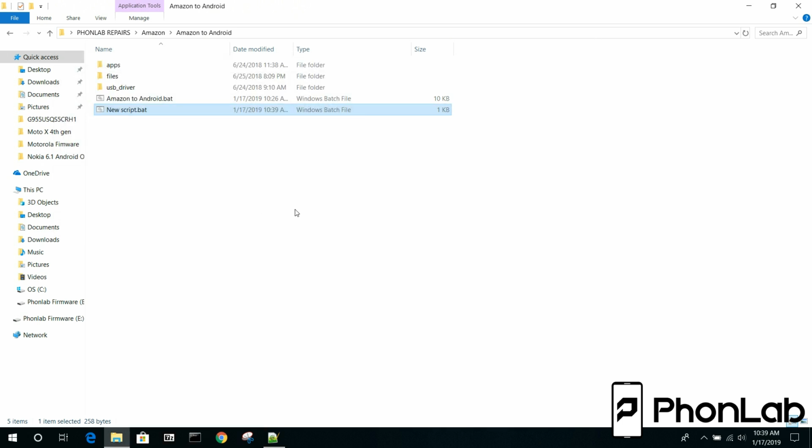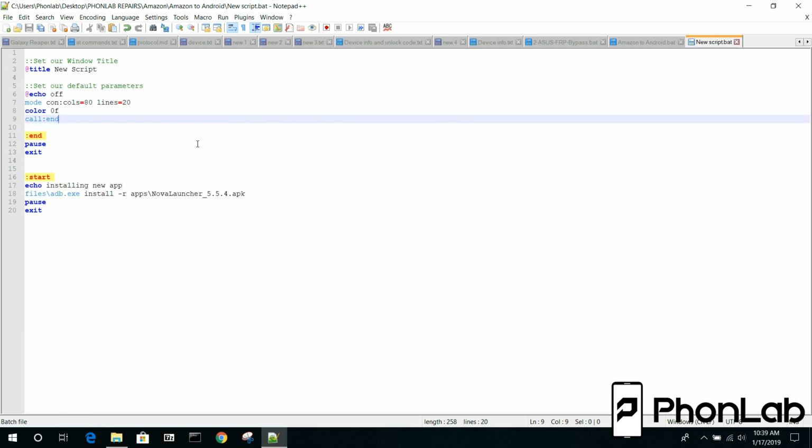So I think you guys are getting the gist of it, but writing your own script is really not that hard. There are a lot of different things you can do, but if you want a basic script to just automate a task that you've always had to do manually, it's very, very simple to do. You can write a quick script that just reboots something. Maybe all it does is reboot a device using ADB or fastboot to the bootloader. I mean, it could be anything. And instead of typing in the command, you just click the script, boom, and it does it. And it doesn't even have to have a pause. It can do it in 2 seconds and close the window and everything.